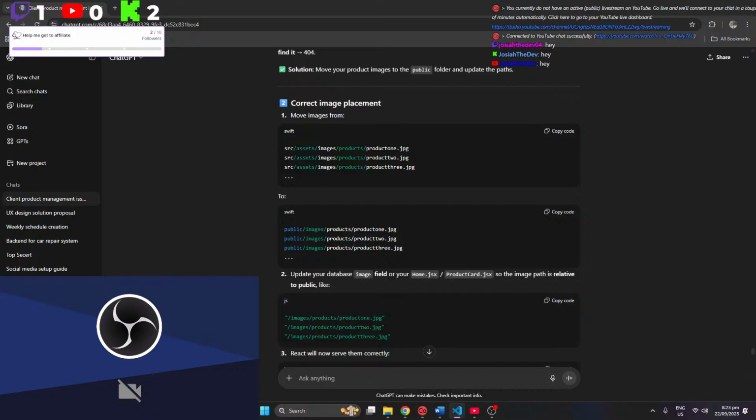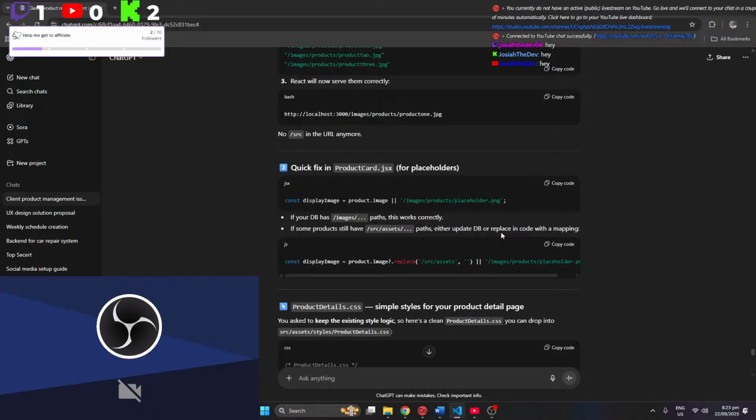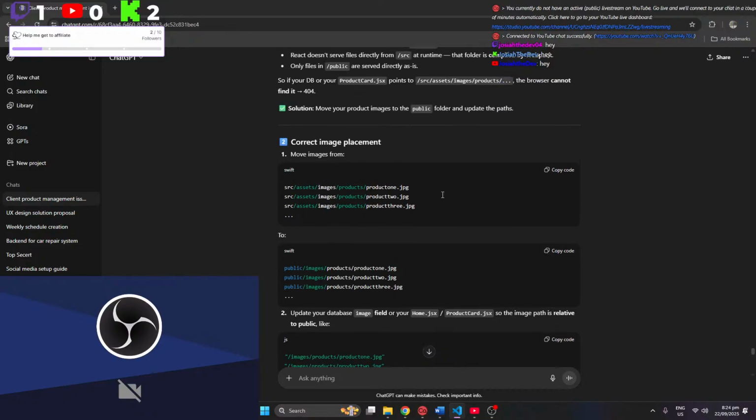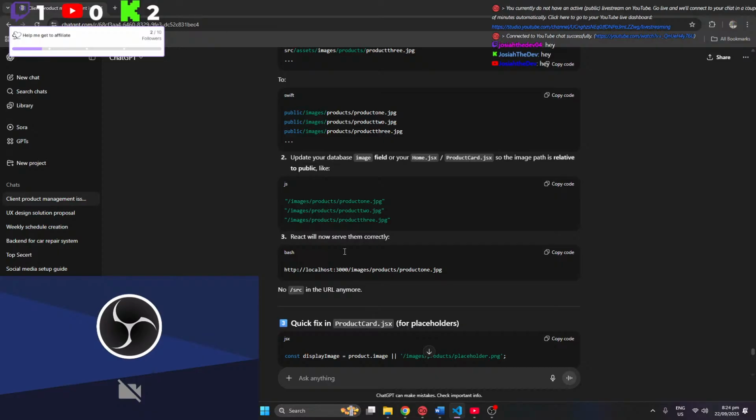So it's saying to move this into here, right? So now that I move that, update your database images image field on your home.js product card so that the images part is relevant to public.